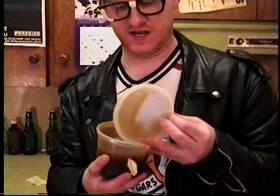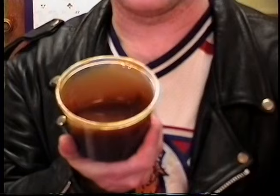So what we've drawn off from our mash is essentially unfermented beer. It's called wort. Now you can buy wort in a condensed form. See this syrup here? It's called malt extract. Now you can use this to make beer. It's essentially wort. You just add water and boil it and you're at the stage that we're at now. However, we made our own wort by just extracting it from the grains because this is all grain brewing.